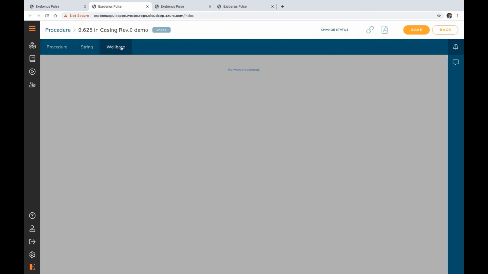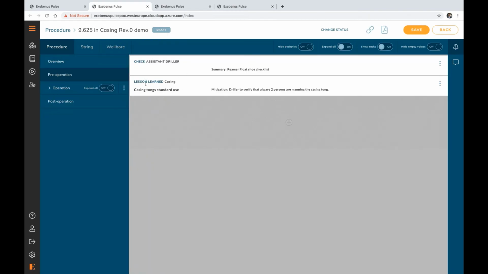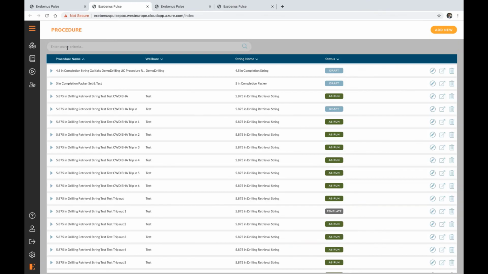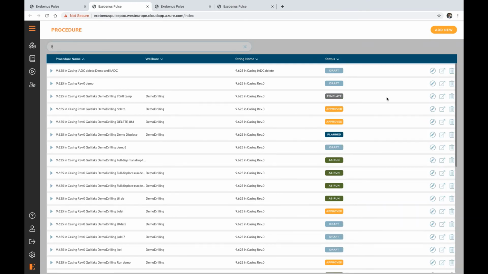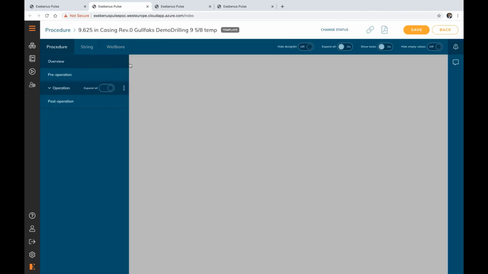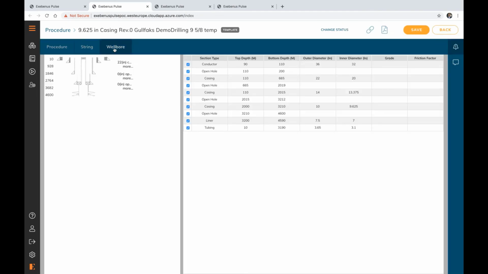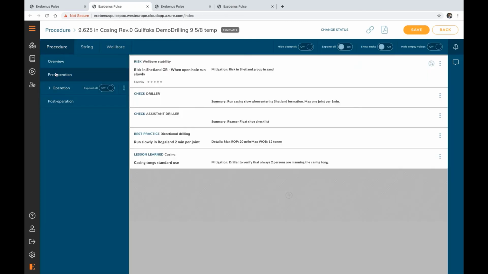Currently, this procedure is not associated to a wellbore. Let me show you what it looks like when a similar procedure is associated to the wellbore. So again, remember we have two insights right now. If we go in and take a look at a procedure that is associated to a wellbore, this is the same procedure, but now it's associated to a wellbore, and we have multiple different insights before. We had two the first time, now it looks like we have 5 different insights that are associated. So that just shows you how the linkage between insights and procedures and wellbores and strings and BHAs can kind of all work together.